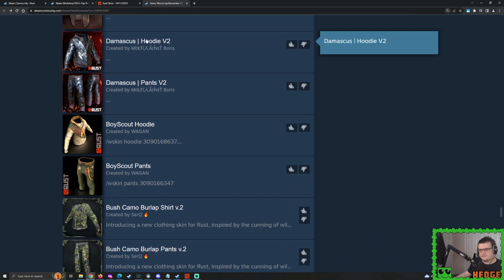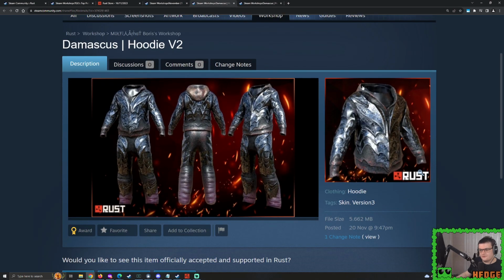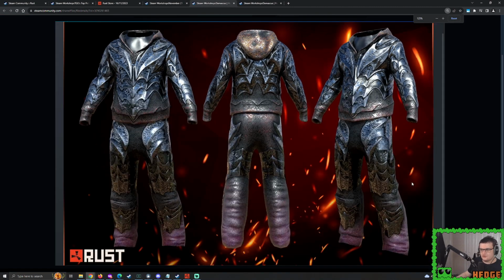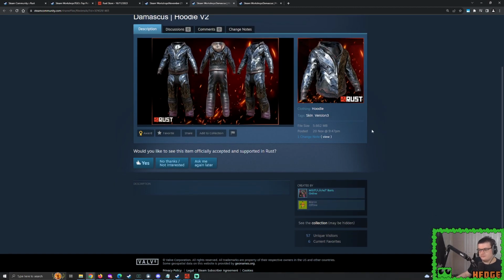Moving on, we have the likes of some hoodie and pants to take a look at. First up, we have the Damascus Hoodie and Pants version 2. I mean, it's all there. That's the only image that we're going to get. So if you like the look of that, please consider voting yes or no. Best of luck to you, Multi R Hat Boris and Marco.